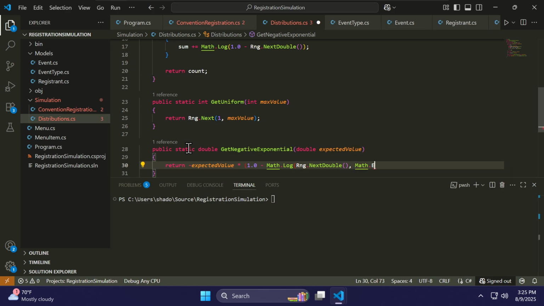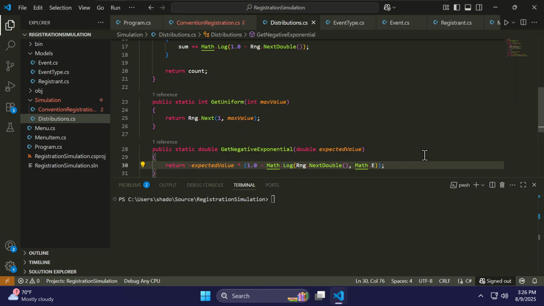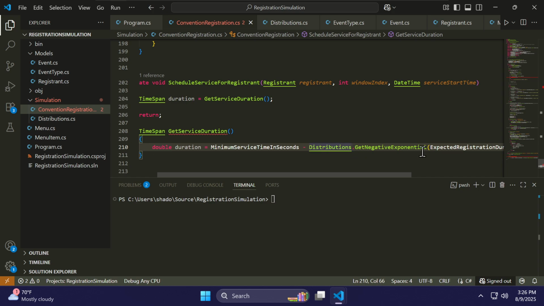There's just a different one. What we're doing here is a different base. Normally if you do log, it's base 10, I believe. So here we're saying it's base E, so it's a natural log. That'll give us a slightly different exponential distribution, but it's what we want for this. There's just a way you can adjust your distribution here if you need. So we're doing natural log instead of a log. But that should get us this method here.